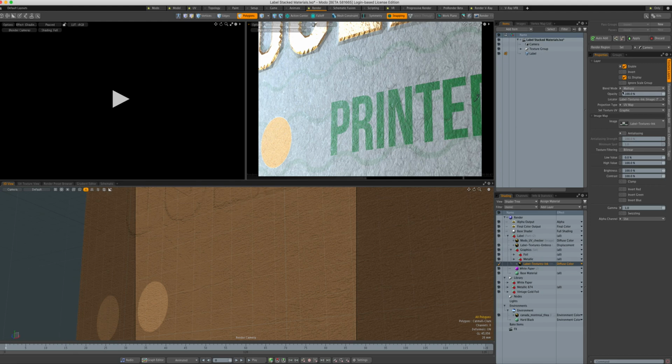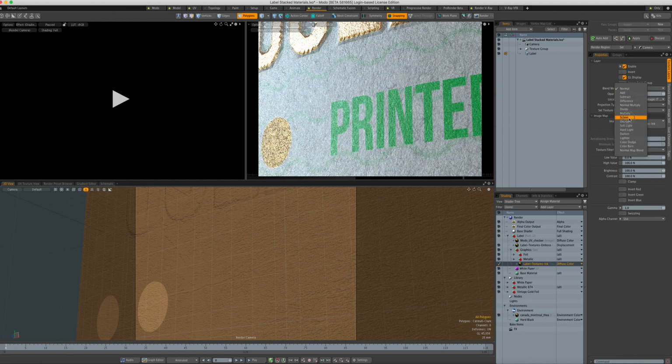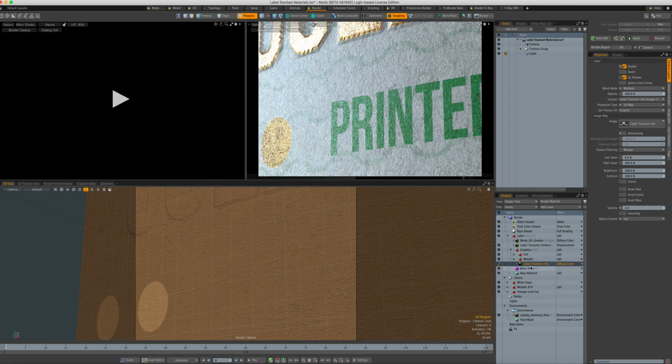because not only do I have the UV, I've also got the blend mode. I can just have normal, or I can have multiply, add, or anything, the standard sort of things you'd expect. So that just makes it utterly trivial to take this texture, which is applied with the graphic UV map, on the white paper, which down here in the library is these textures here within white paper are all using the texture UV.